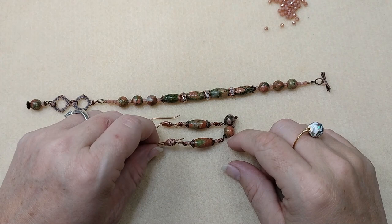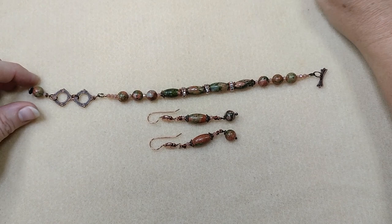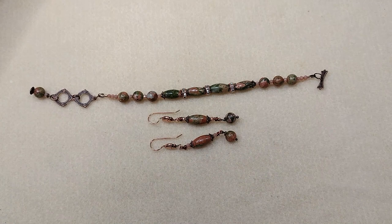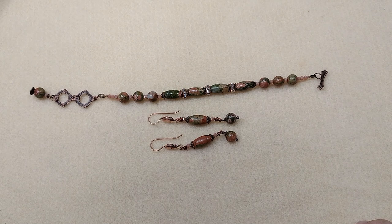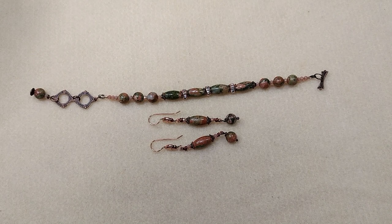So here's what we're making today, and I wanted to let you guys know that Adornable Elements Beads of the Month Club — their communications person, Tina, has reached out to me and wanted me to let you all know that they've had an issue with their emails in their customer service department. They are always wonderful to respond to emails, very quick, but they have had an issue with emails going to their spam folder accidentally, and apparently this had been going on for a while and they did not know it.